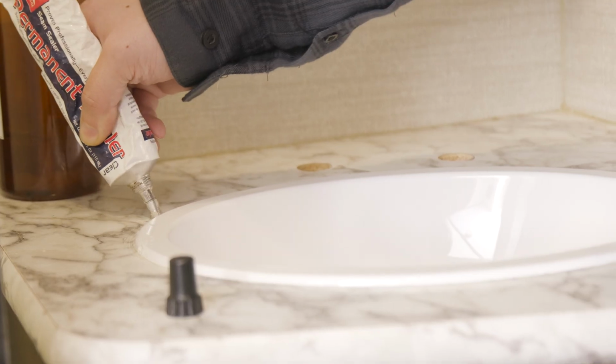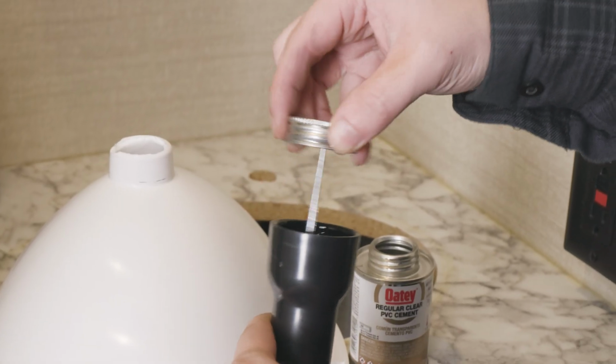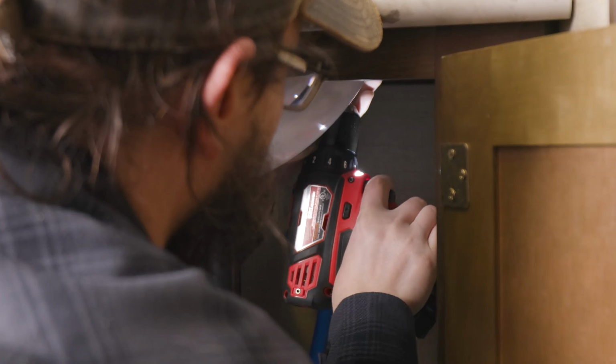It can take you around 20 to 25 minutes, and the tools that you might need include pliers, sealant, PVC or ABS cement, depending on how your plumbing is set up, a Phillips head screwdriver, or a drill with a Phillips head bit. With that being said, let's go ahead and get into it and show you how you do this.